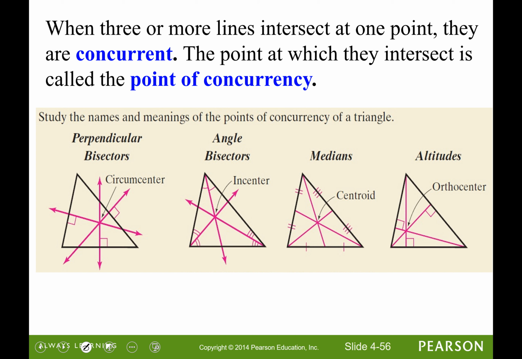And then last one. If you focus on this side of the triangle, if you could twist it to make that on the ground, it'd be easier to see, but I don't know if you can twist yours or not, depends on what you're looking at. But if you go straight up with a vertical line to the tallest point of the triangle, that is an altitude. So there are three altitudes in every triangle, three medians, three angle bisectors, and three perpendicular bisectors to every triangle. They are all concurrent lines, and their points of concurrency have specific names that you're going to want to know.